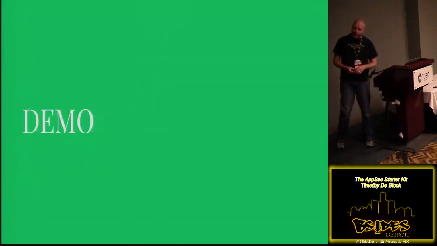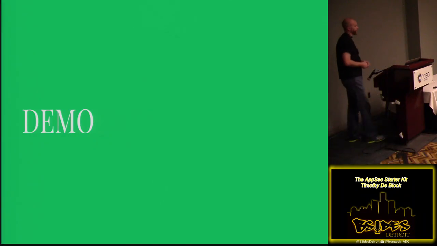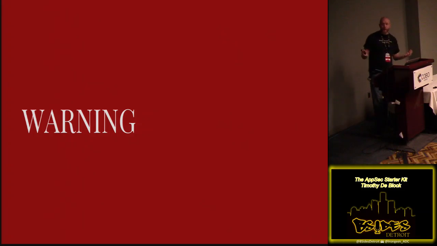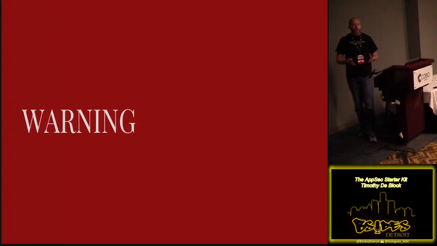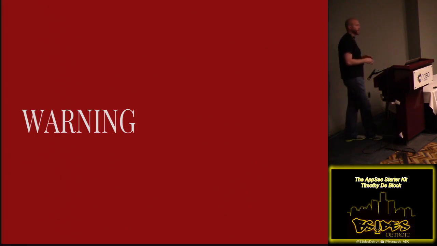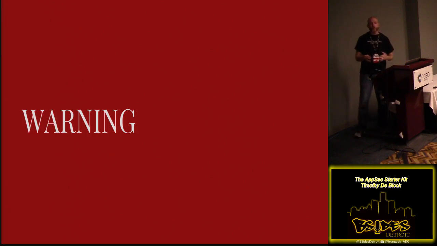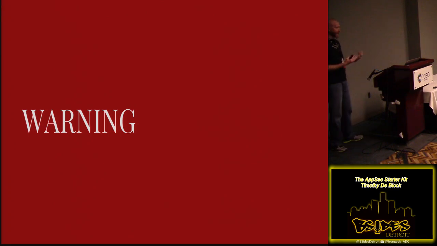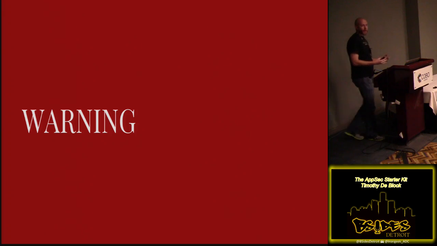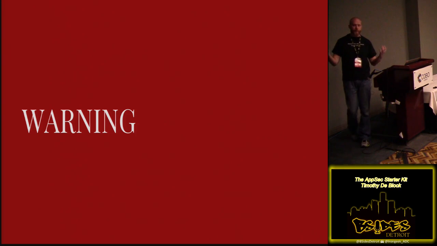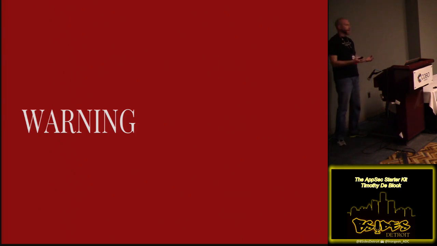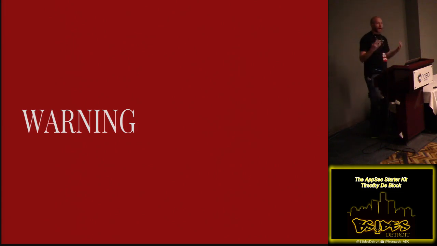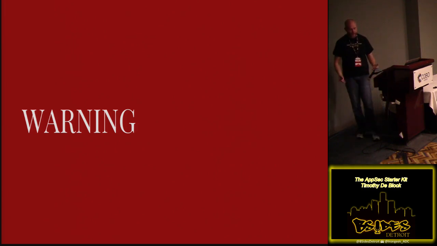And so now we'll step into the demo, which I hope goes well. But I want to warn before we do anything that when you're doing this stuff and trying to build up your skills, you need to have permission to do stuff. This applies even to your internal organization. Make sure you have permission to do it. If you can get them to write it down, I prefer that, because someone could say, go do this, and then you take down something, and they're going, well, who told you to do this? If you have something in writing, ideally you want to try to get that. I have tried to get stuff in writing before. It hasn't happened, so sometimes you kind of have to trust.